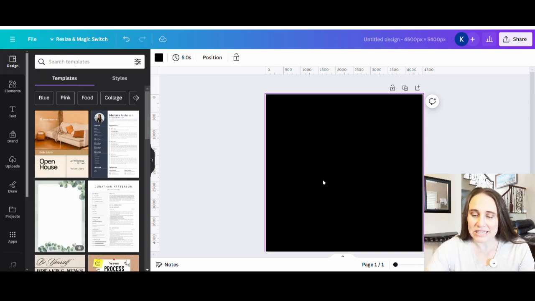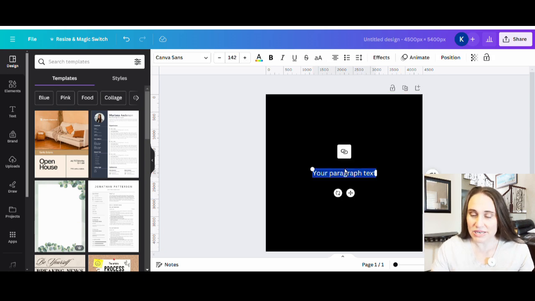Now in today's design, I'm going to show you how you can do a word design with cutouts in it. And so the first thing we're going to do is go ahead and pick a font. And so the word that I'm going to be using here is for Father's Day, so we're just going to go really simple, and we're going to go with dad. And I do want this to be in all caps. So if you hit T on your keyboard, that'll pull up a text box, and then you can go ahead and just type in dad in all caps. And this is what we're going to start with.